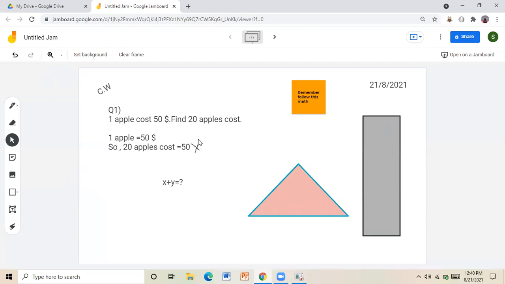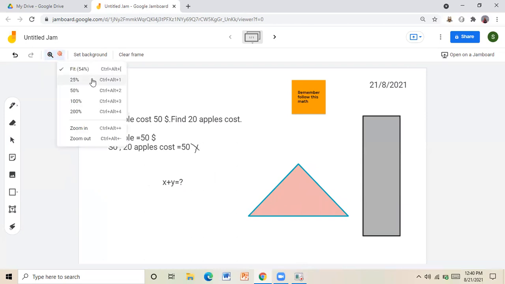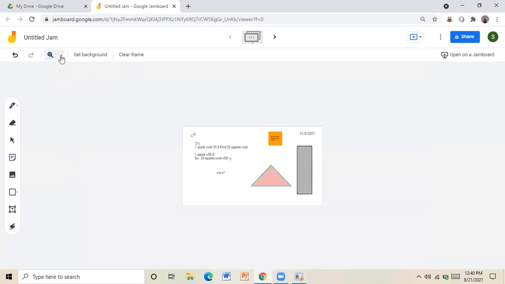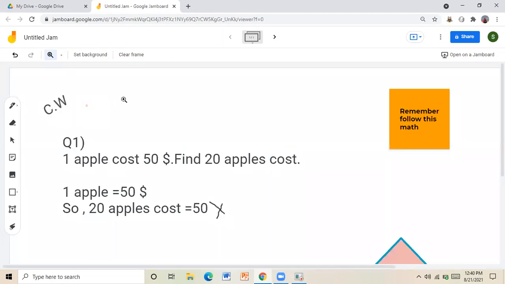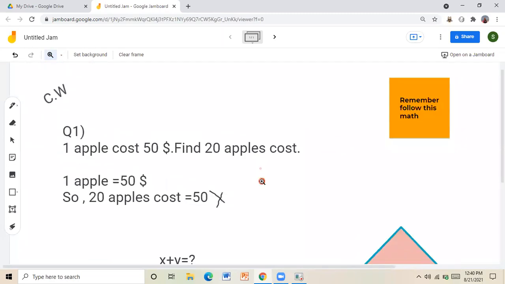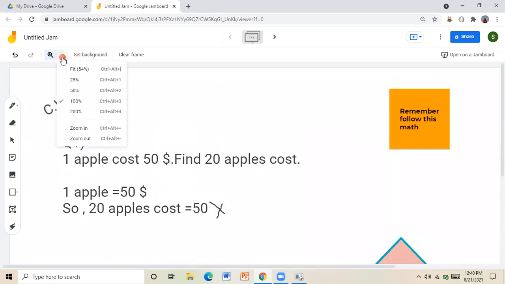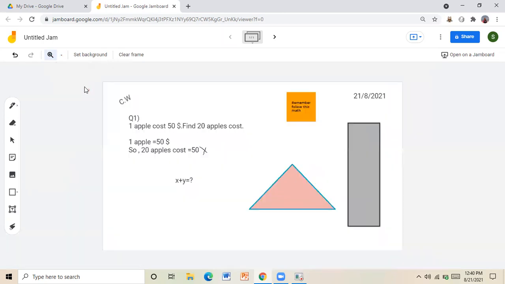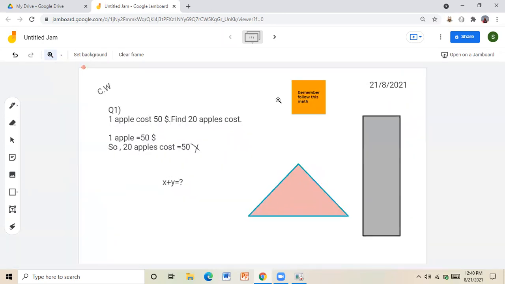Suppose you need to make this larger. Click here. Then 25% is so small, 100% is large. I will get 50%. No, fit 54%. Okay, it's like this.